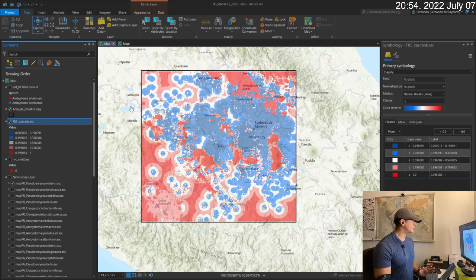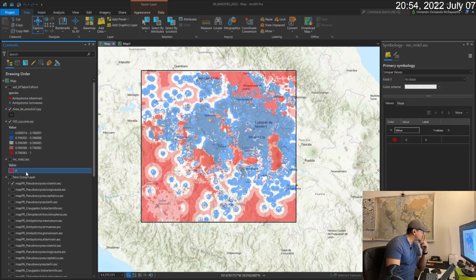Let me see if I can bring it, do I have it over here already? So I have the mask. I would say that it would be logical that all these spots over here, those are localities. And it makes sense because localities were used as some kind of mask. So it's like omit this area, right?